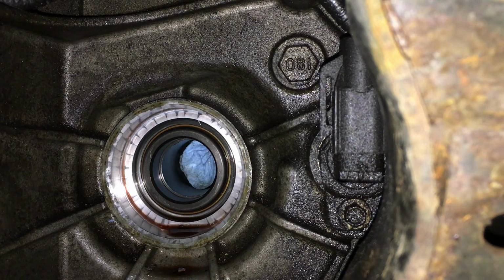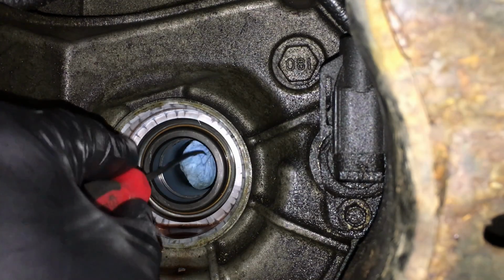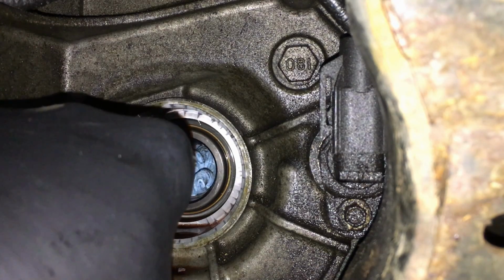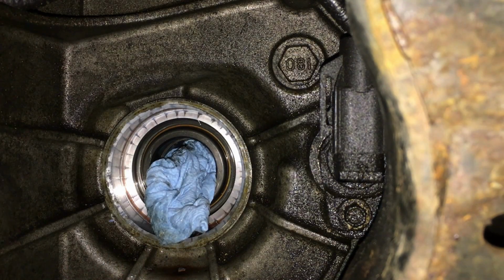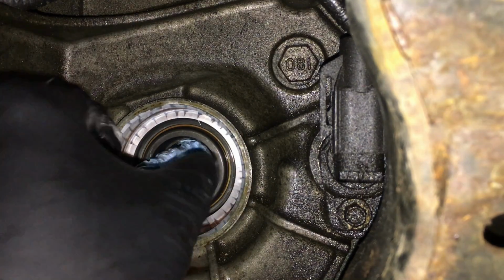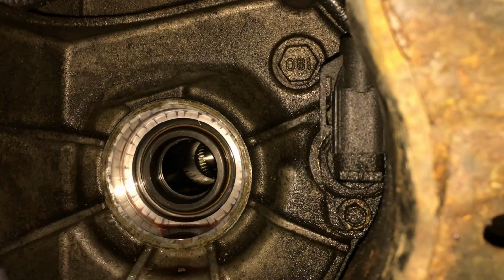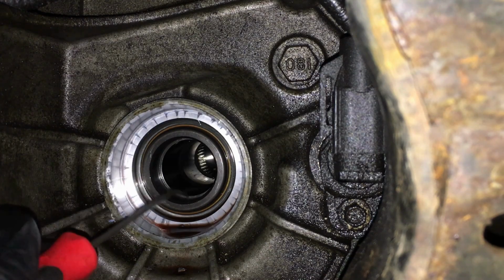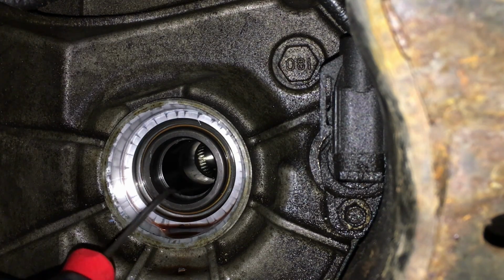And now we look good. Let's go ahead and get this out of here. And this is the idea. It's so packed in there. When you pull it out, it's going to clean the walls as it comes out too. Look at that. Wow. So you could see right here, this is that driven sprocket that's inside of there.